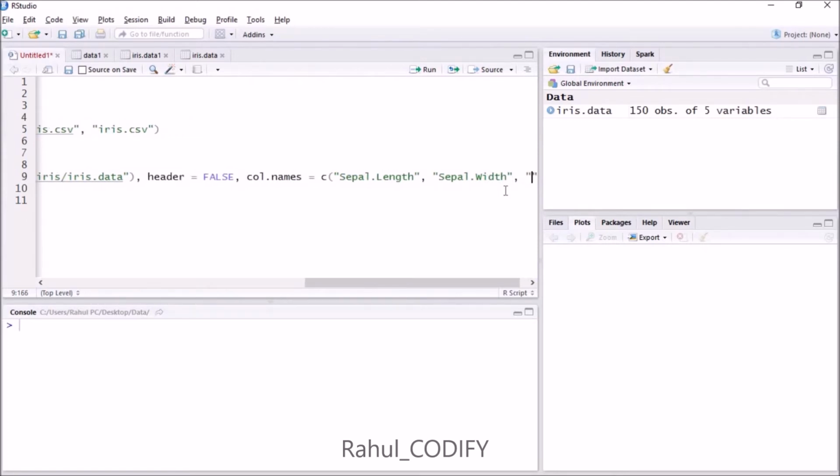Similarly, the third name is petal.length, and the fourth name is petal.width, and the last column name is species.